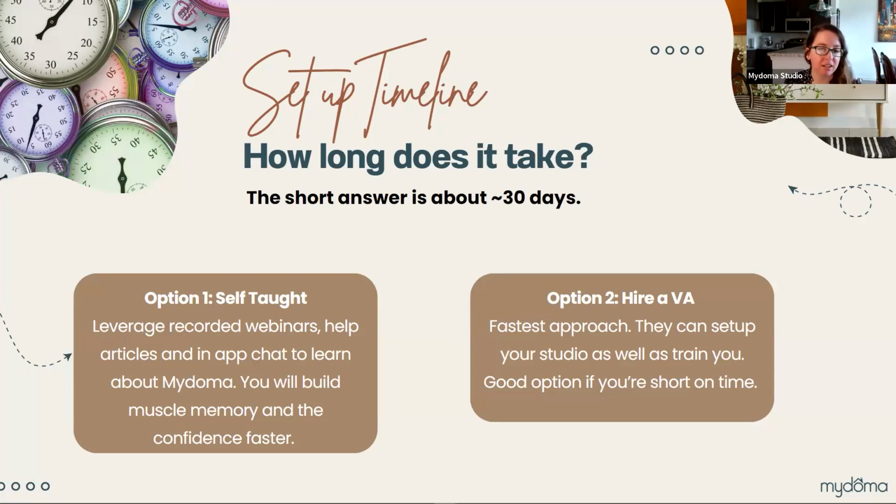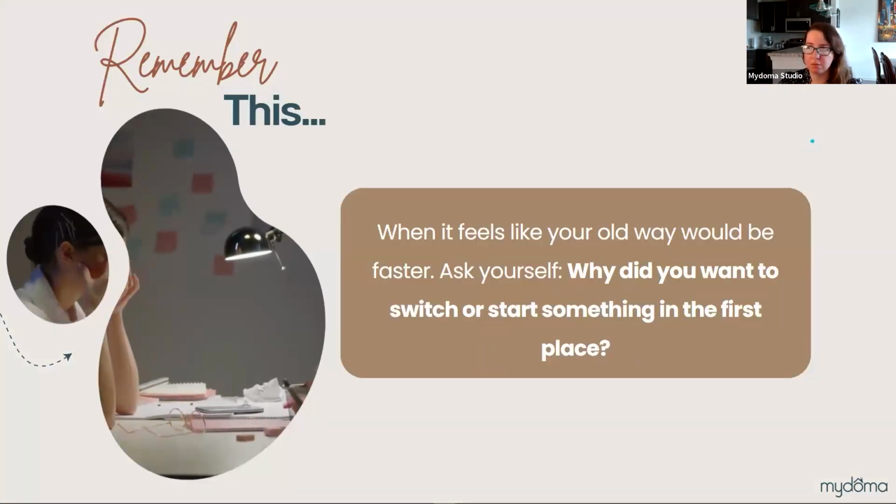Another option is you can hire a VA, a virtual assistant, for the fastest approach. They can set things up and they can do more hands-on training for you. So if you are super busy and just need to get things going, that may be a good option. But if you're learning bite-sized pieces, it'll help you kind of progress a little bit, and you could hire a VA. It's not required, it's just an option. You could hire a VA to focus on everything else for you while you're learning each little piece. But again, it's totally up to you.